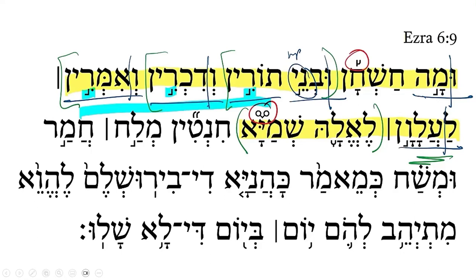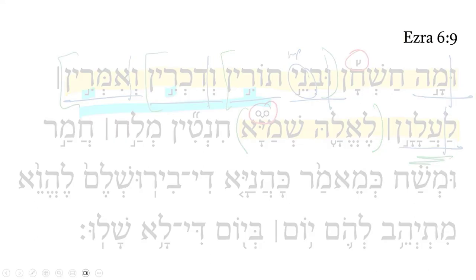Ezra 6:9, the second part. Let's use this video to talk about accents, specifically these. We had said that these were munach, which is a conjunctive accent that totally makes sense to be within a construct. The thing is, we sort of breezed over the presence of this vertical bar.